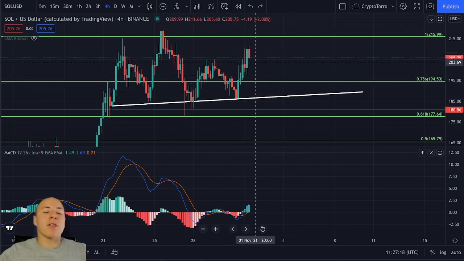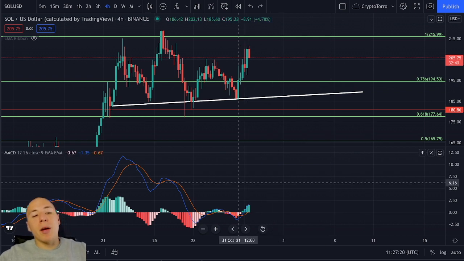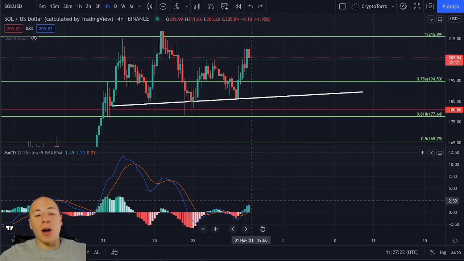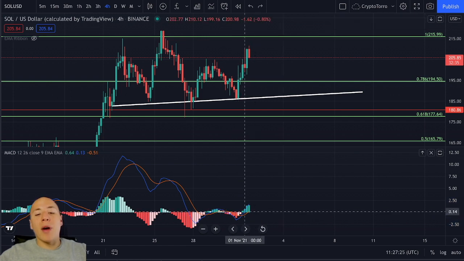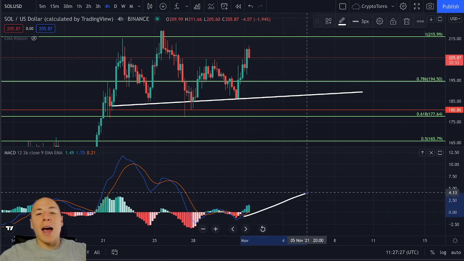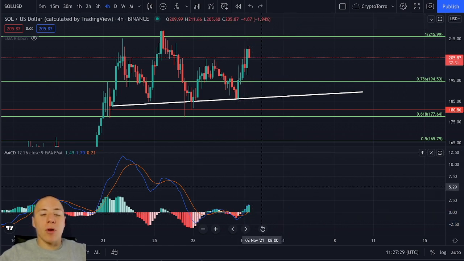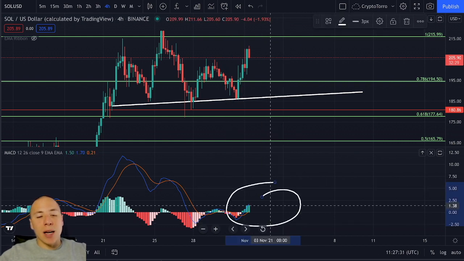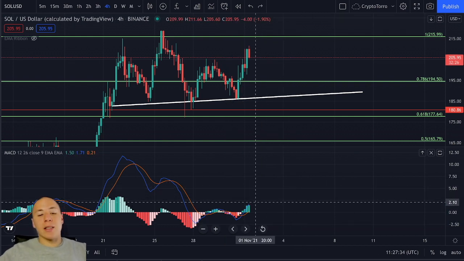As well, let's discuss a few other things. So I already opened up the MACD. On the MACD, you can clearly see we already experienced a crossover. We are right now seeing upward momentum. And what is actually quite important so far is that this momentum towards the upside is currently still going on.